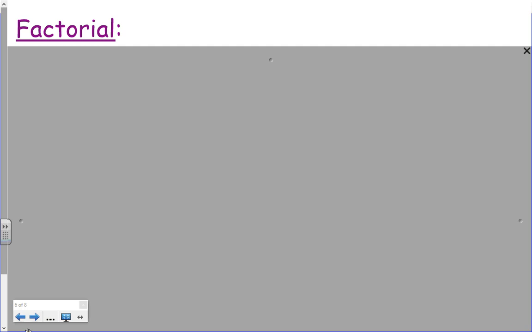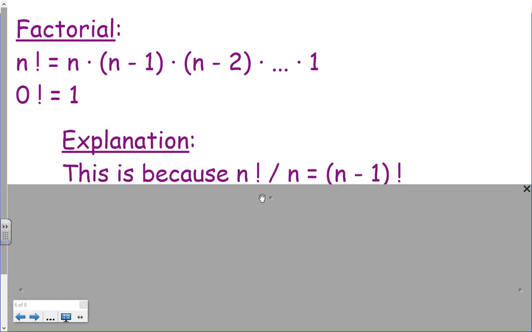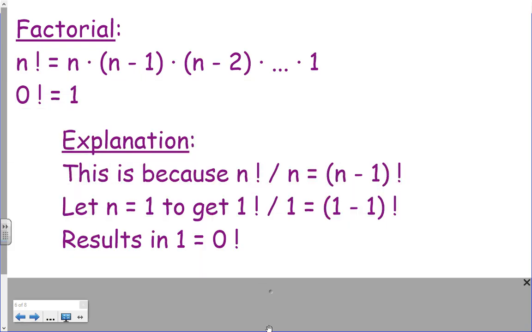All right. Let's take a look at what a factorial is. Turns out that we have a mathematical way of representing this product that we were just dealing with when we saw 7 times 6 times 5 times 4 and so forth all the way down to 1. We call that a factorial. N factorial is defined as n times n minus 1 times n minus 2 and so forth all the way down to 1. When you are multiplying a number by a sequence like that of decreasing values, that is a factorial.